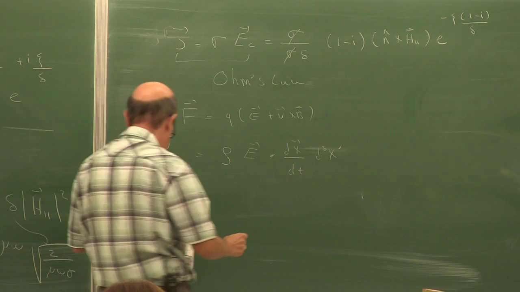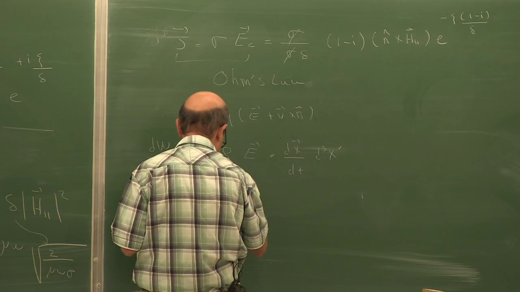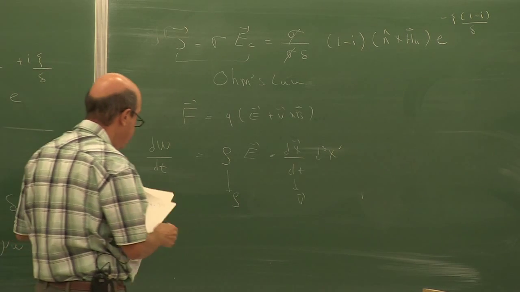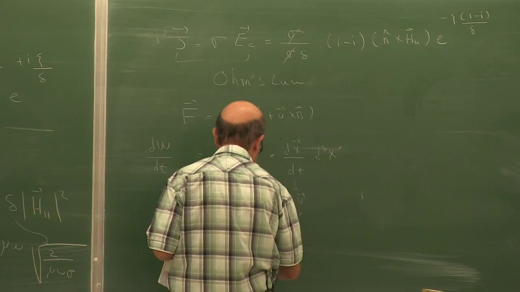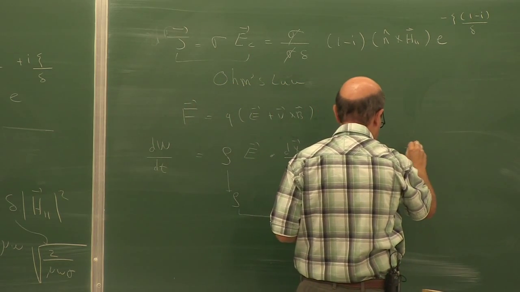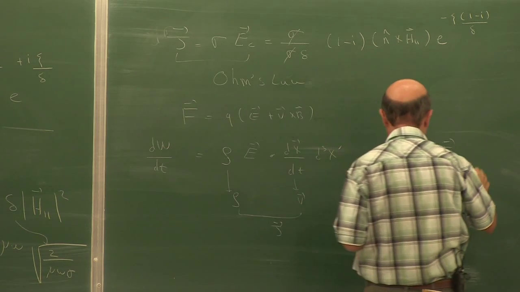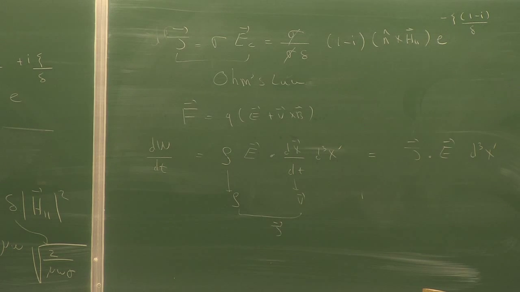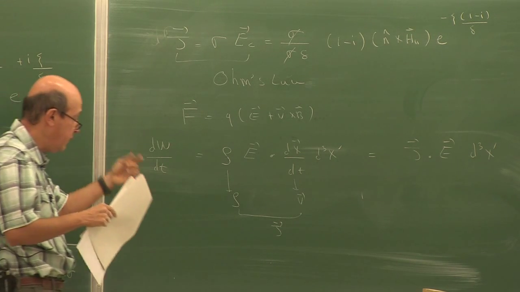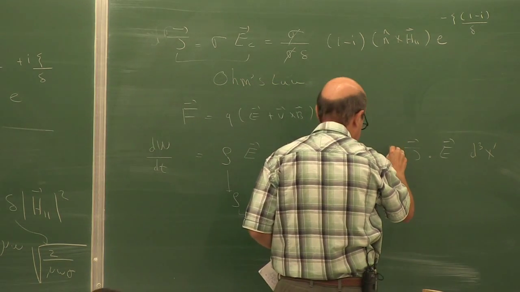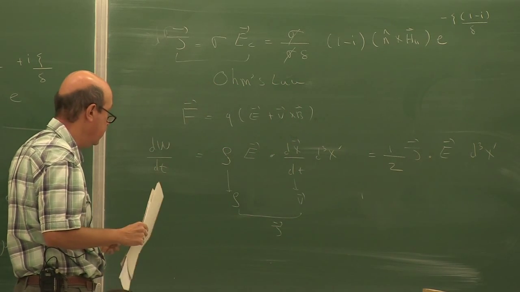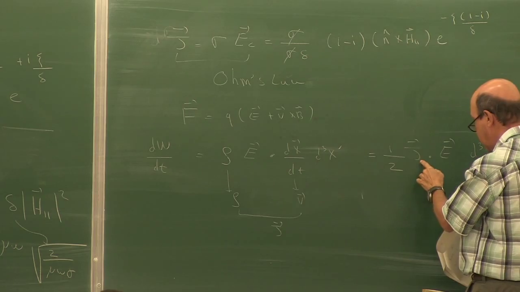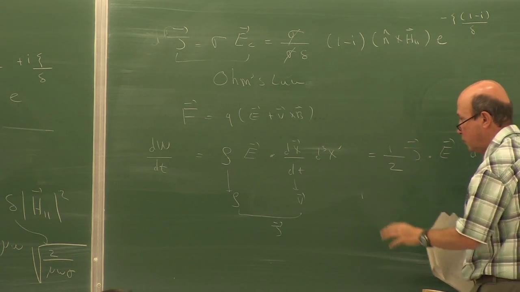So that was equal to charge density times the velocity of the charges, and that is nothing but the current density. Altogether that is equal to the integral of current density dot E d cube x prime, where x prime is the volume element. But this is the power per time. So if you integrate over one cycle, you will introduce an extra factor of 1/2, like in the Poynting vector. The power loss due to the ohmic losses will be the current density dot E over one cycle, and we introduce a 1/2 factor there.